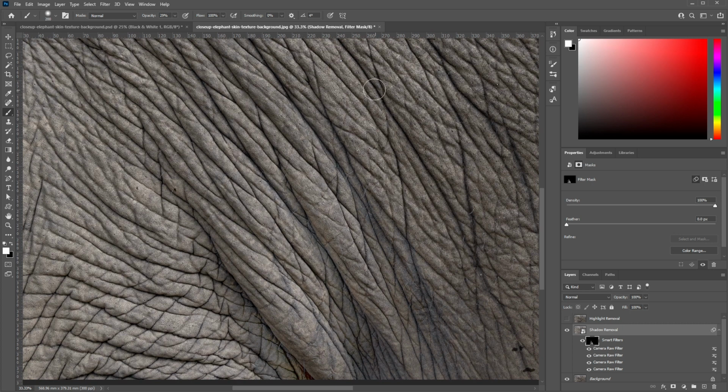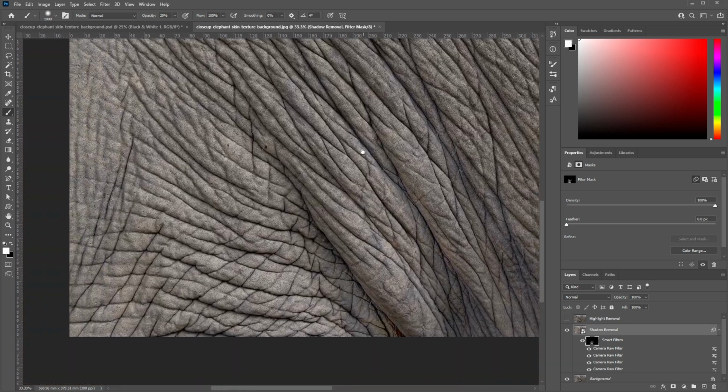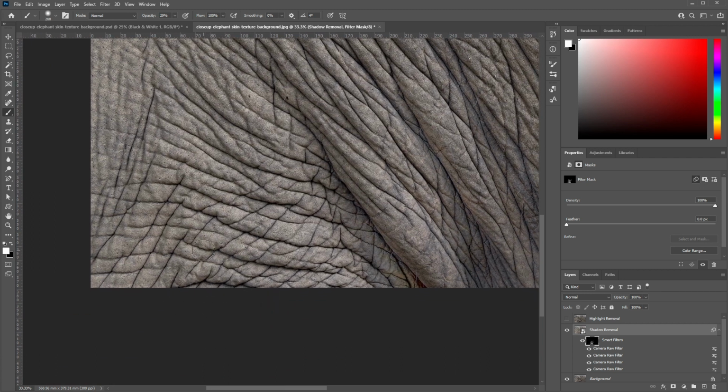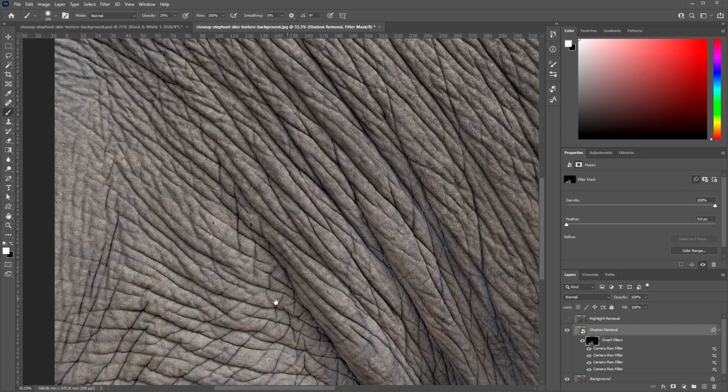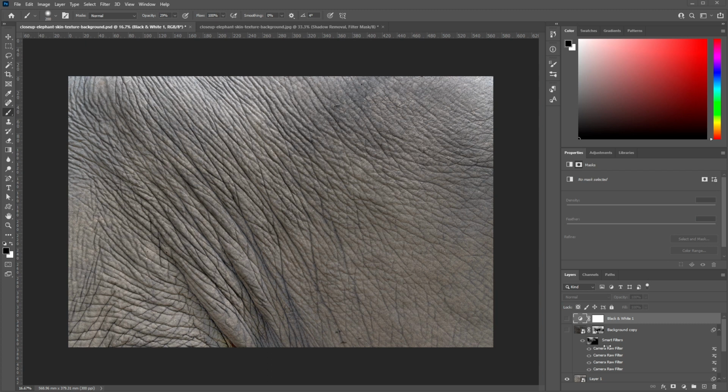On something like this, it can take a little while because you're going to be painting through some smaller areas, and it's not going to be a perfect thing, but that's okay. It doesn't have to be, because even if I were to go in and use a big brush like that, you can see it's not having a tremendously bad effect overall. But I don't want to lose all my contrast. I want to preserve some of it, but I do want to get rid of the super dark shadows at least. I'll show you an example of this because I've already done it in a version of this file. Basically, I would go through and do all that, and if I were to look at the version where it's already all done, we get something that looks like this.